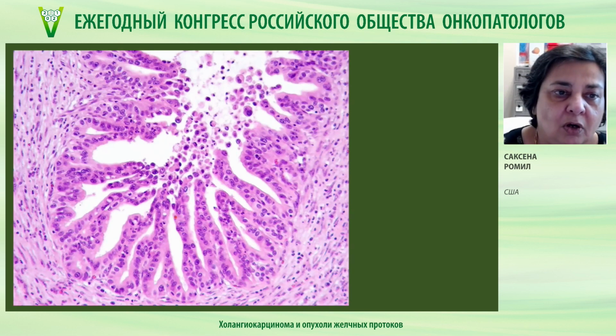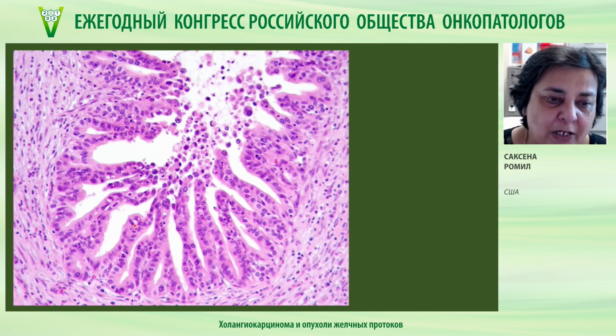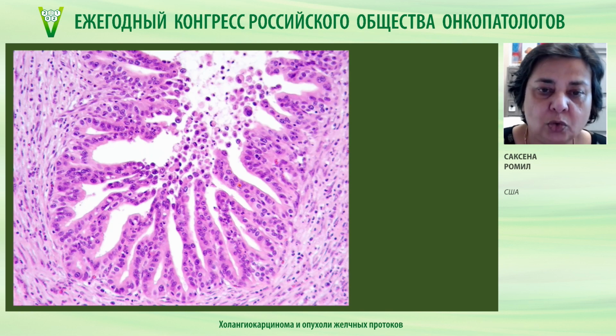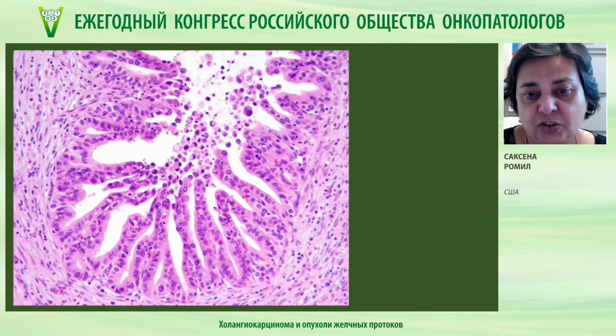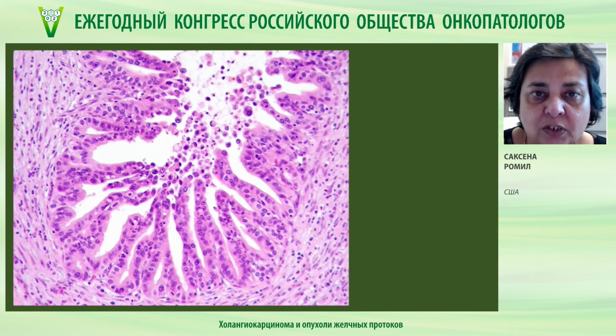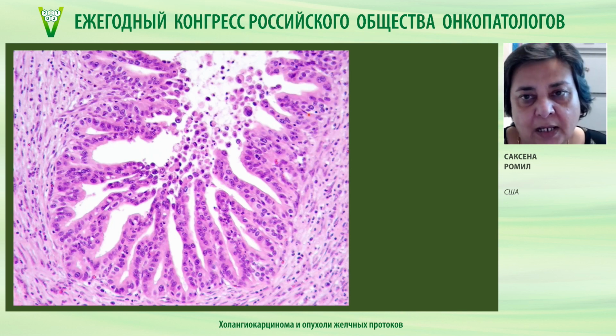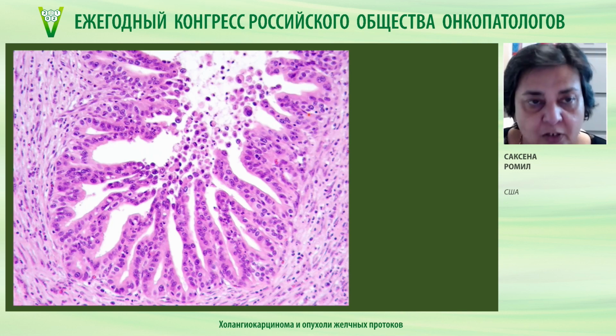Another example of biliary intraepithelial neoplasia, you see these little micropapillary fronts within the biliary lumen. You see nuclei that are rounded. They have lost their polarity. You see that there is a lot of pleomorphism. Look at some of these cells, very, very pleomorphic. They are enlarged and they are hyperchromatic. So this is biliary intraepithelial neoplasia.